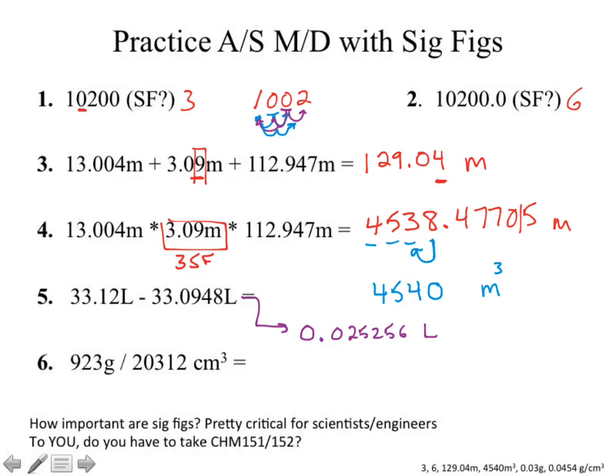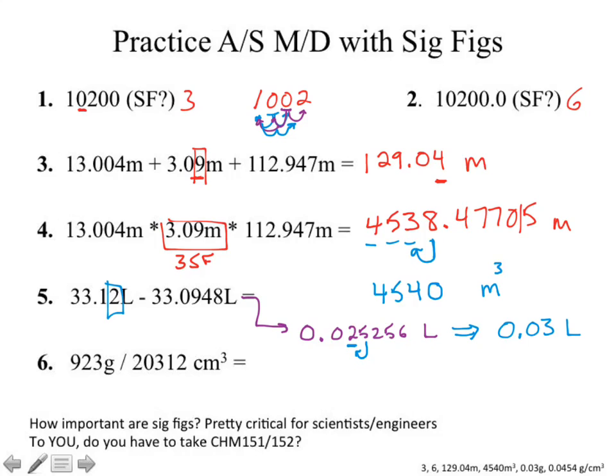We're doing an addition subtraction. Our rule goes to the least accurate place, and our least accurate place is the hundredths. Yes, the hundredths place, which takes us to our 2. We have to deal with rounding as an issue. We look at the number that follows it, which is a 5, which means 0.03 liters.